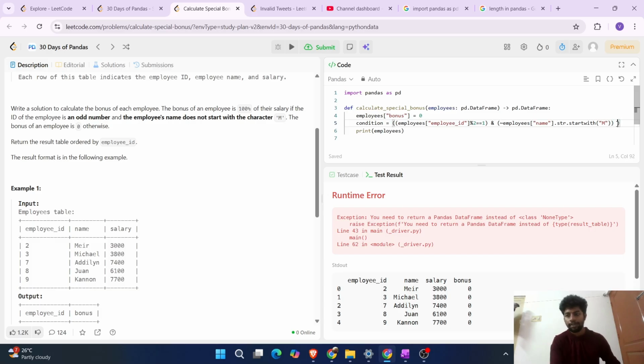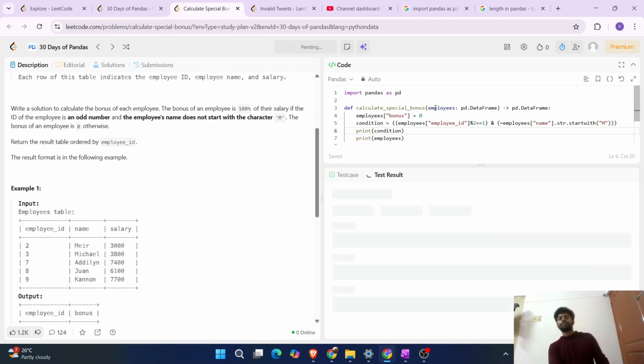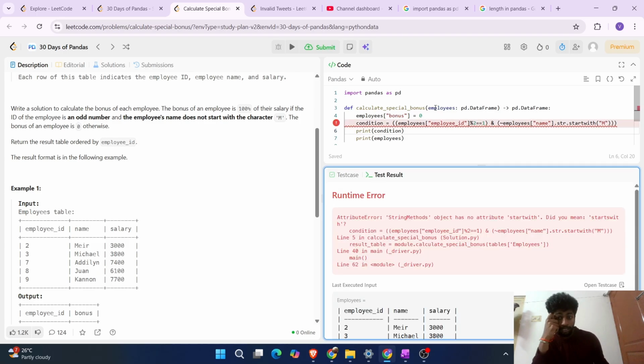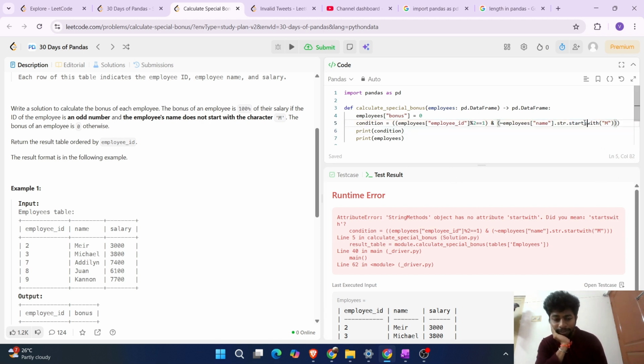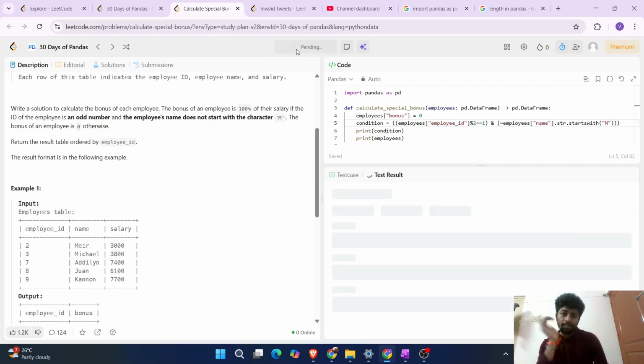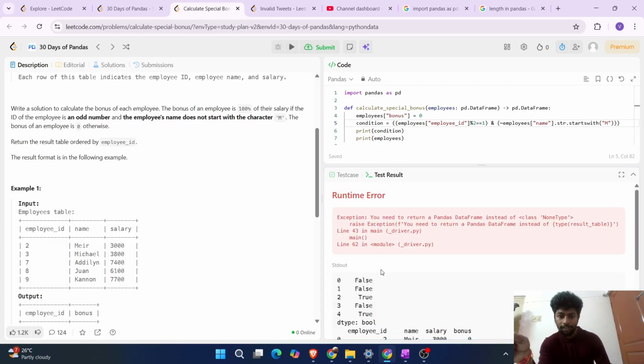Let's check the print statement. We'll see whether this condition gives us booleans or not. Let me run this. Now this condition is satisfied. There is one thing, okay. I think we have to remember all the keywords. If you do it step by step, then you will understand where you're making the mistake. Now I understood. Okay, it's starts with, it shouldn't be start with. Now I got the clarity.